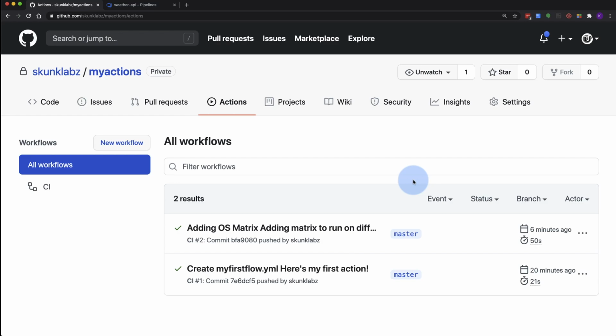And then, of course, I'll probably be releasing more videos on this, and we'll do some more fun workflows. I have other videos on Azure DevOps and stuff that I've done there. I plan on creating videos that now focus on GitHub, because this is probably what Microsoft will push more so than Azure DevOps. By no means am I saying that Azure DevOps is going away anytime soon, but I think GitHub Actions is a really, really good alternative to it.